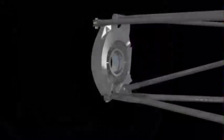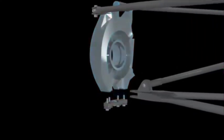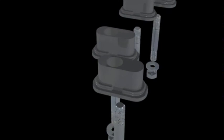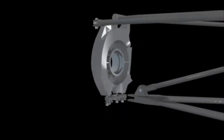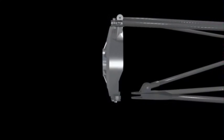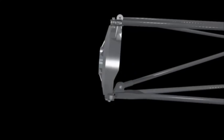Camber is generally set prior to the race when teams adjust inserts in the camber block at the bottom of the wheel upright. Each of the four inserts has a hole, which may be anywhere along the length of the insert. Depending on which set of inserts the team uses, the camber block tilts the bottom of the tire slightly toward or away from the car, thereby adjusting the camber.